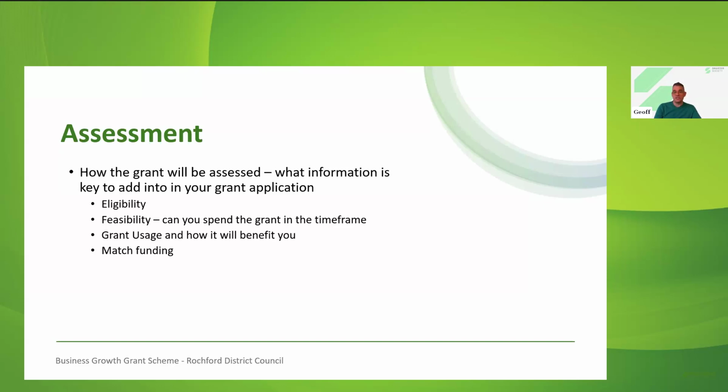The feedback that you will receive with the grant will be either that you have been awarded the grant, and then you will be required to go through some steps to sign a formal grant agreement, which is a little bit like a contract. Alternatively, you will be notified that you have been unsuccessful with the grant, and you will be provided with some other opportunities for other local support.